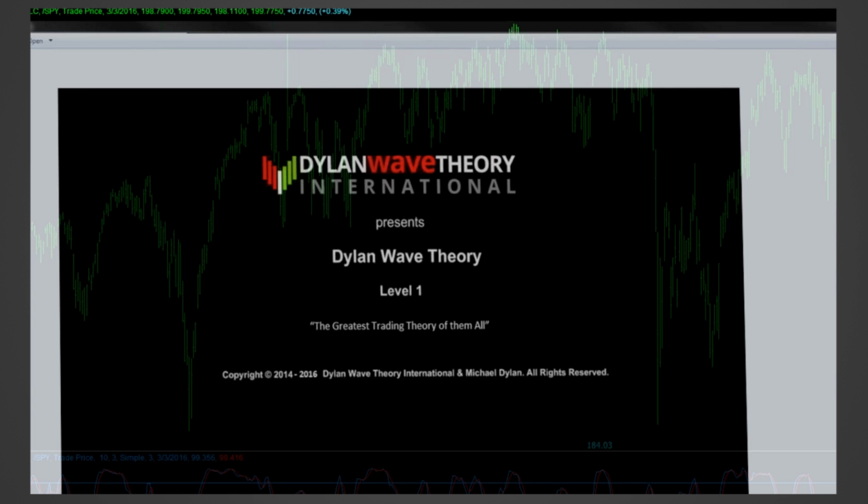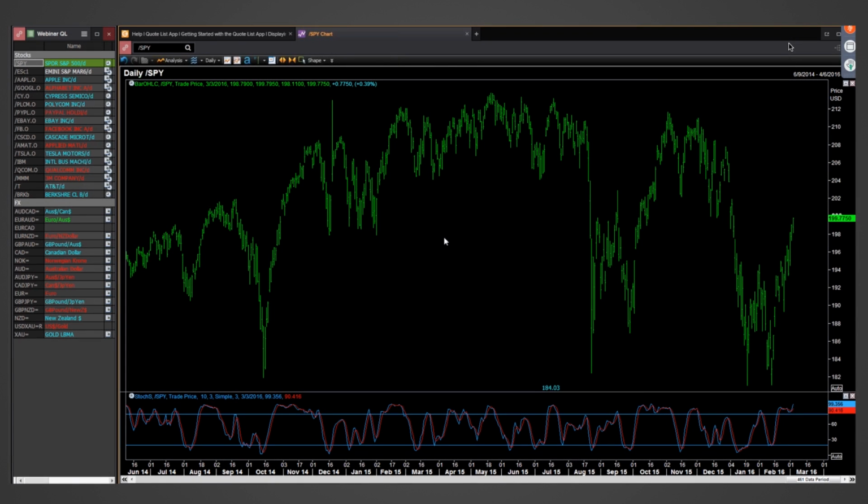So let's look at the daily chart. This is a recent daily chart of SPY, where about 100 million shares are traded each day, and it mimics the S&P 500. It's an ETF. When we look at a chart, the reason we look at it is to get an understanding of what's happening and what we should do. So here we have a big drop, and the question becomes what to do. Is this a trend reversal? Is this a big correction? What should we do? And if we use tools like the stochastics or other indicators, they're lagging.